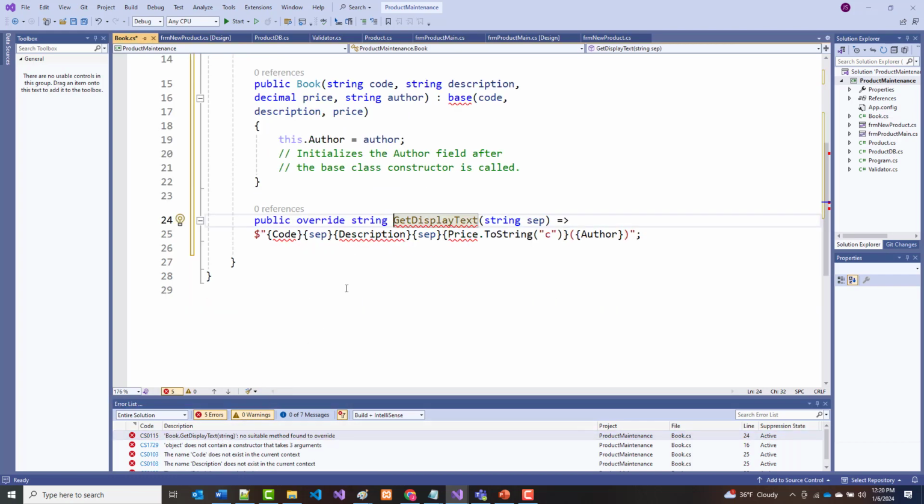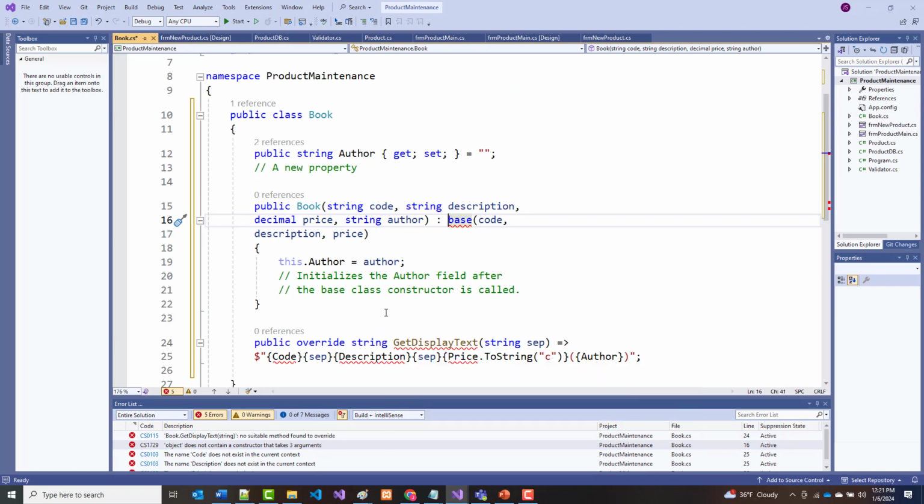This says unterminated string literal, which I don't understand because code description, price dot to string, and author. It's saying that this get display doesn't have anything for 4 different parameters, and that's true. Okay.